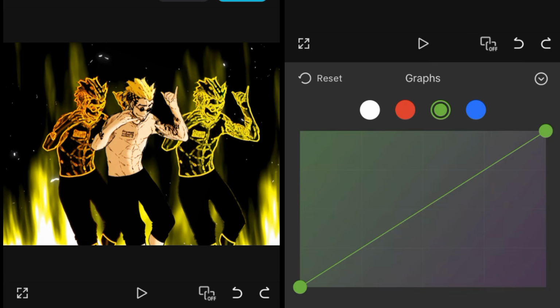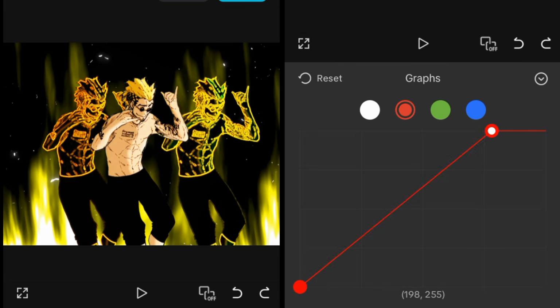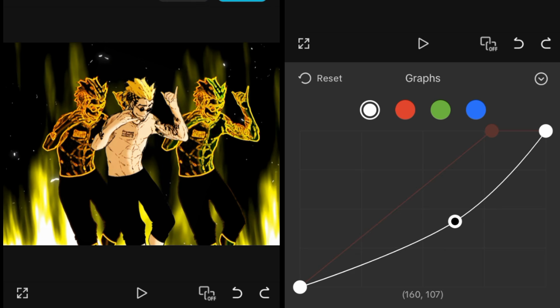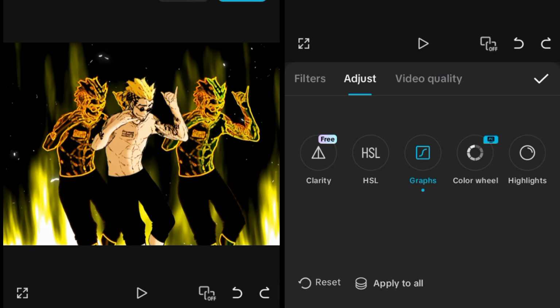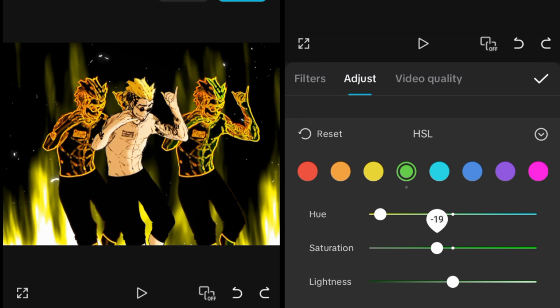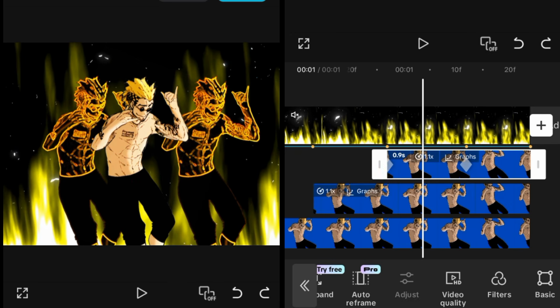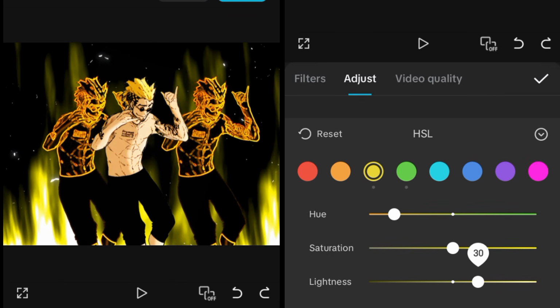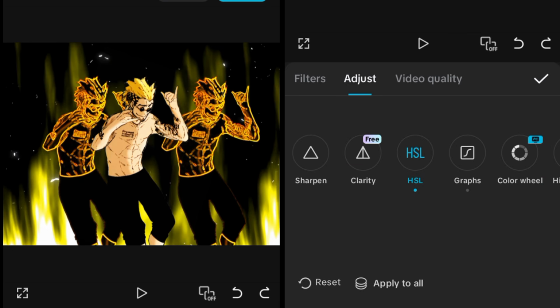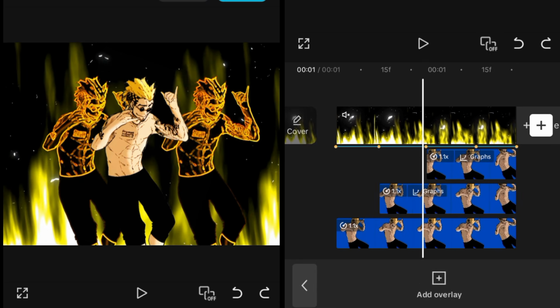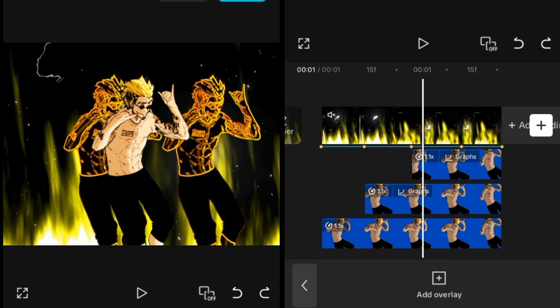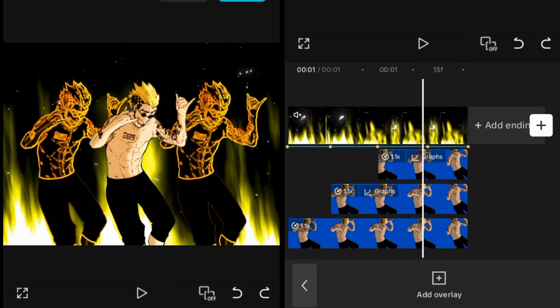We'll do the similar to the next overlay, reducing the blue, setting the red, then setting the white graph just like this. Then go into the HSL, and in the HSL set the green color like this, some hue, saturation and lightness, and also the yellow color, so we can get this orange type shade properly. Okay, after that, you can see that your clones are ready, the neon effect is ready, and if you want to give it some aura, you can also give it the aura.